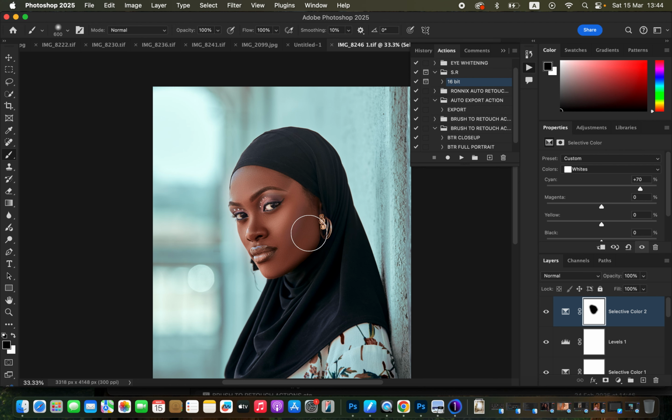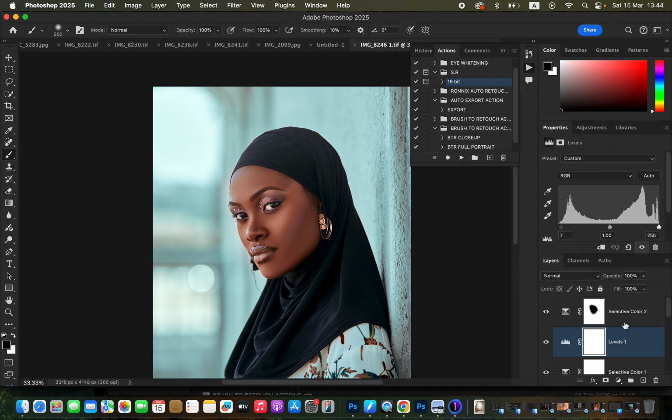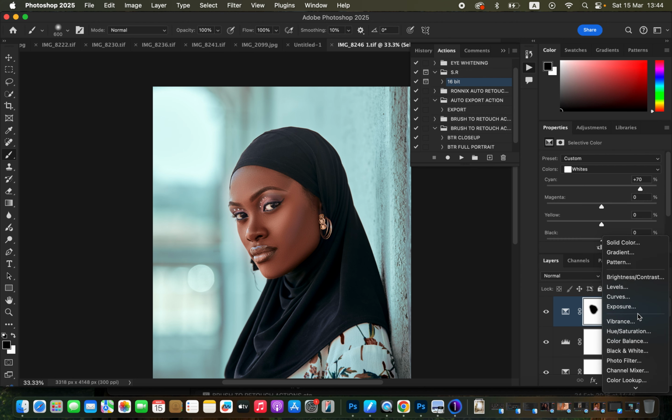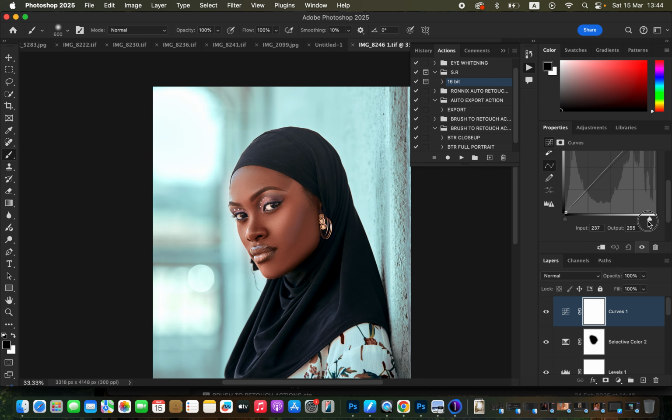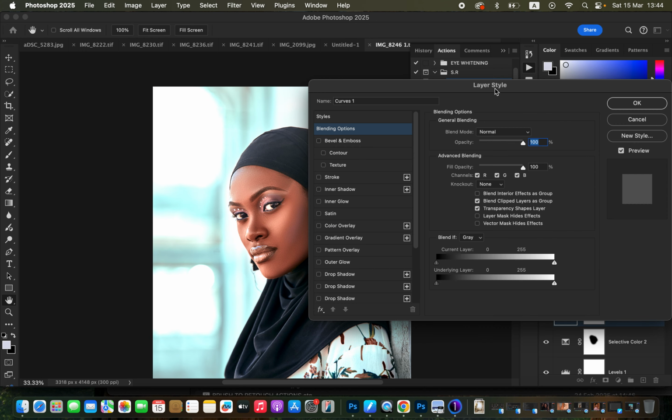I added some glow or shine to the skin by creating a curves adjustment layer, and simply dragging this towards the right hand side. Then double click to open up Blend If and take the effect from the shadows just like that, and stop at the point whereby only the highlights, especially on her cheekbone, are affected.